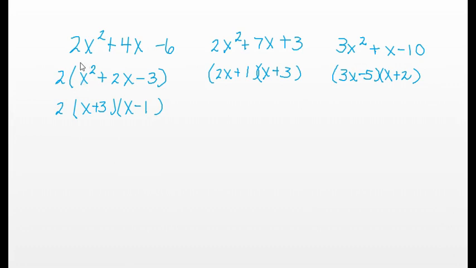If my first term in my trinomial has a coefficient of 1, then I am looking for these 2 numbers to add up to give me the coefficient of the middle term. So 3 plus negative 1 gives me 2. If they don't, and keep in mind, if we don't factor out the greatest common factor, it's not considered to be in factored form. So if I had this 2 still in here, 2x plus 6 times x minus 1, that would not be considered to be in factored form. We have to factor out the greatest common factor.